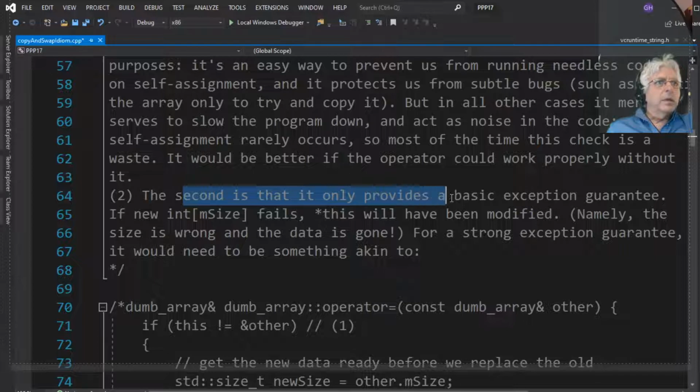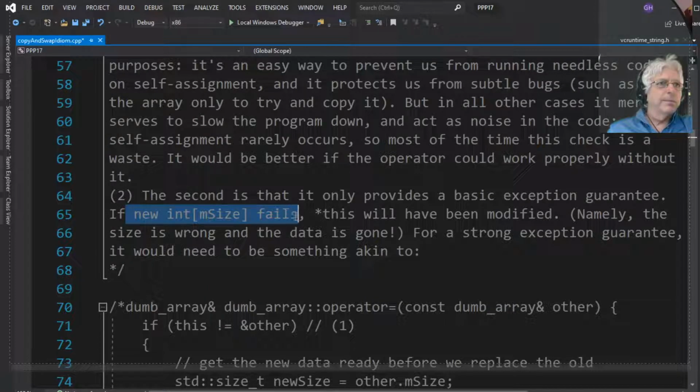The second is that it only provides a basic exception guarantee. Right? The idea is that if the allocation for new memory fails, then dereferencing this, well, the actual object that we're assigning to will have been modified.